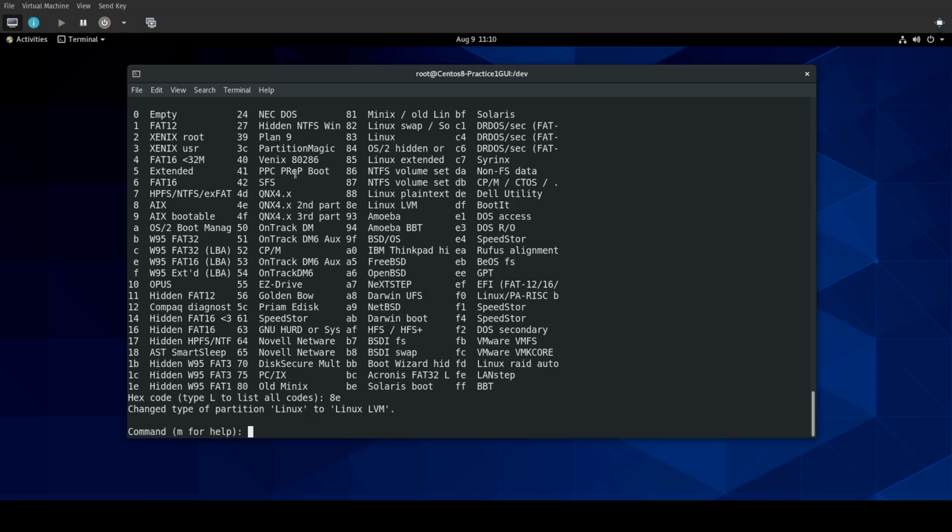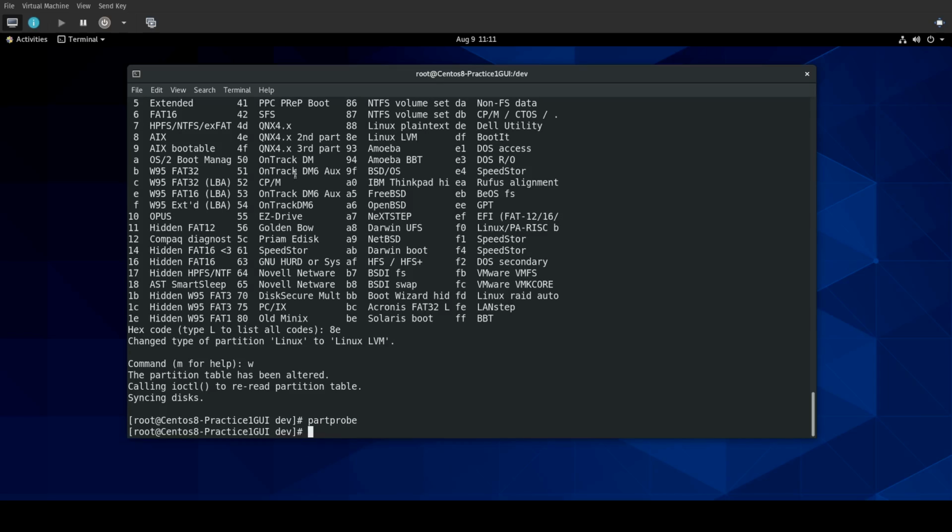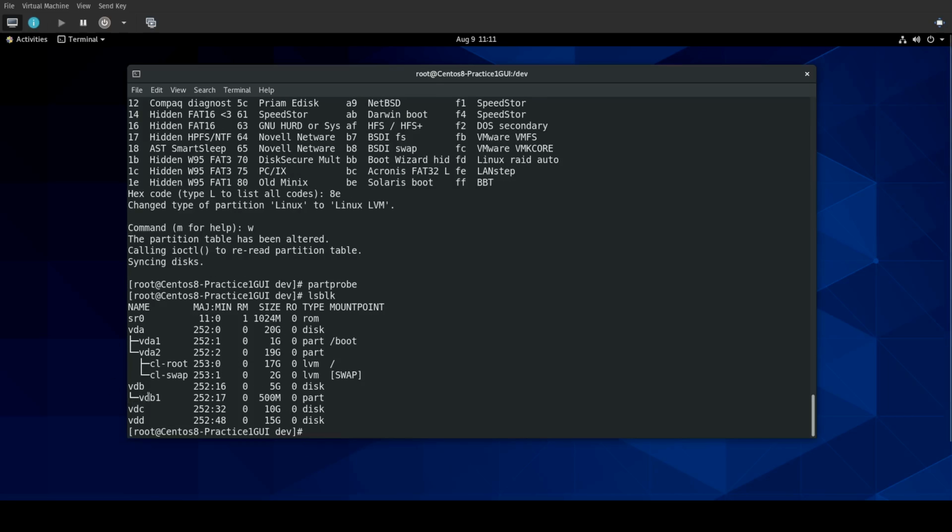So at this point, we've made the partition, but it doesn't actually exist yet. Anything that you do with fdisk, you eventually have to write to the disk, and we will use the W command to write it. And it says the partition table has been altered. Another command that you want to run, even though most times I have seen your Linux system figure out that the partition table has been changed, it's a good idea to run a command called partprobe. What that is going to do is tell the operating system to reread all of the partitions, to make sure that we find it. So if I do lsblk, we see there's a partition there.